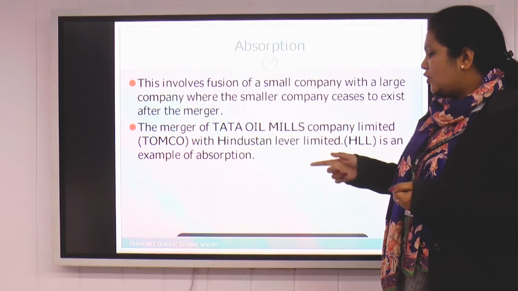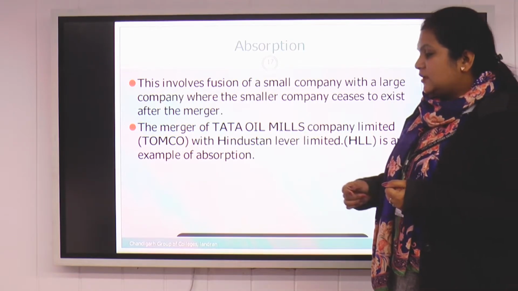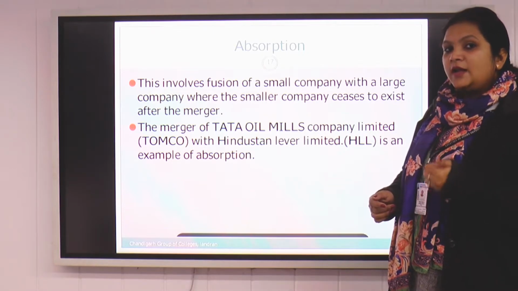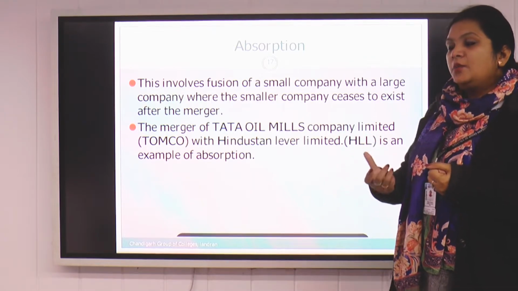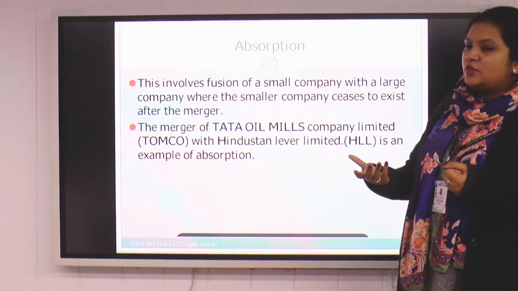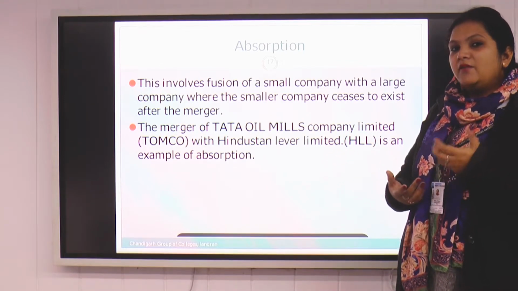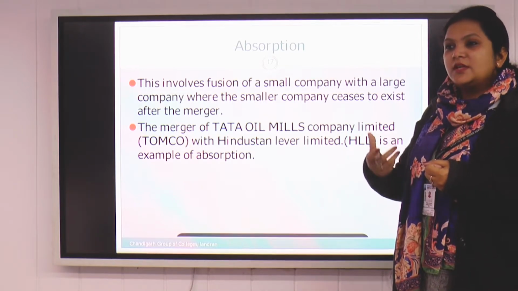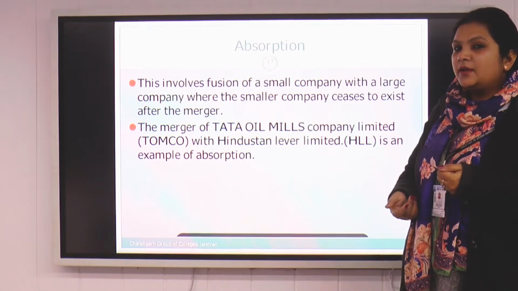The merger of Tata Oil Mills Company Limited with Hindustan Lever Limited. Just like I also gave you the example of Hindustan Unilever Limited acquiring Glenmark Pharmaceuticals, wherein some segment of pharmaceutical products are dealt with by Hindustan Unilever, and then Hindustan Unilever also acquired Sterling GSK Limited, wherein they actually acquired the food segment. Horlicks and all those products that are sold by GSK now come under the banner of HUL.